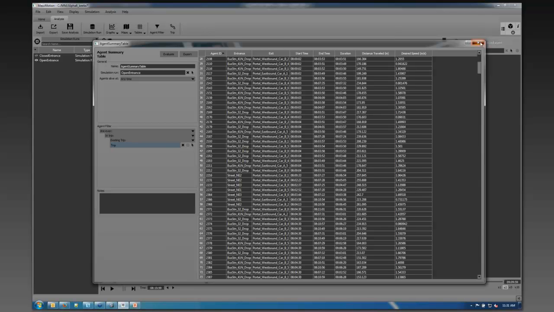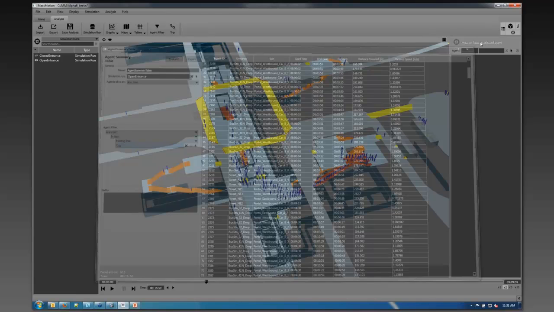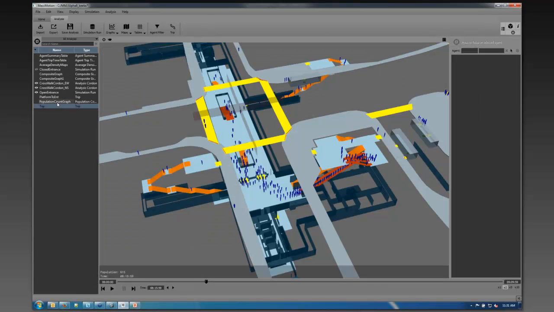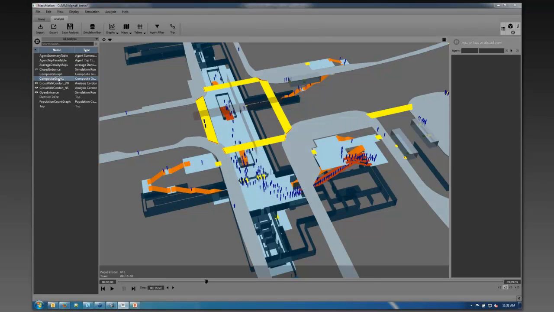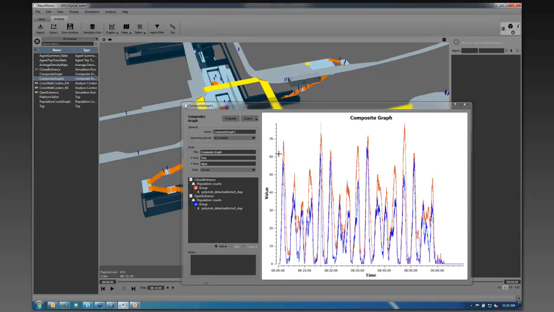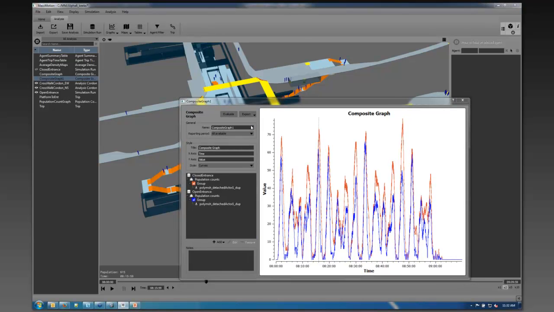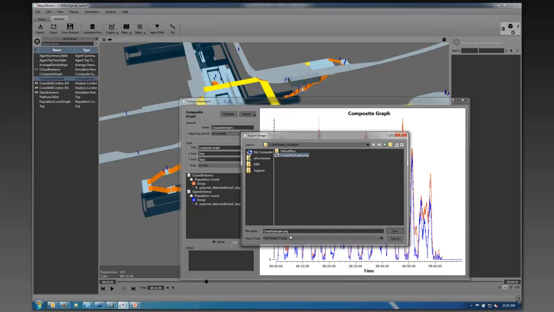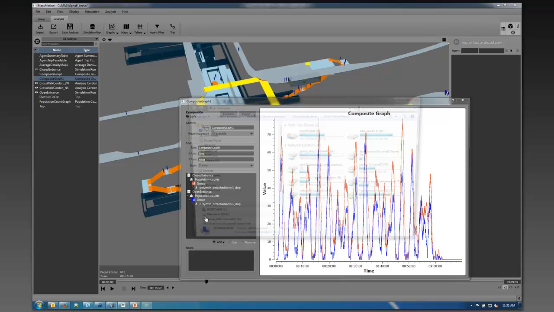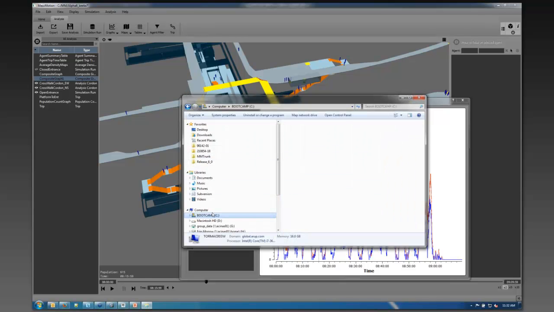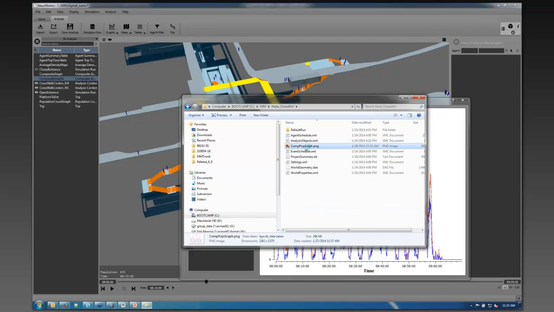And just quickly going back to our graph object to show that. So this one, for example, once it's been evaluated, you can export this as a data set, or in fact, you can export it as an image. Just to quickly show you that, just overwrite this one, which I already had in here. Yes, I want to replace it. And now, quickly, I can just go in there and show you what it's doing. And so there's our graph image. And that's ready to be dropped straight into a report if you like.